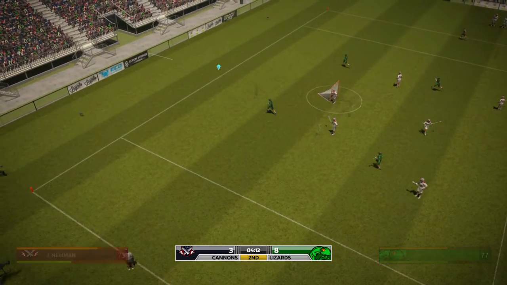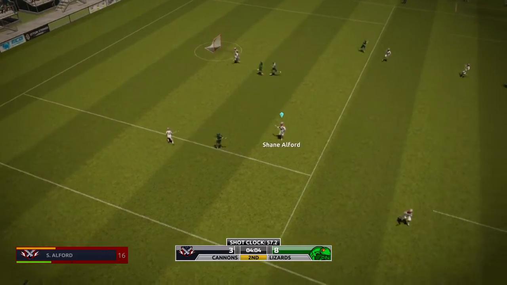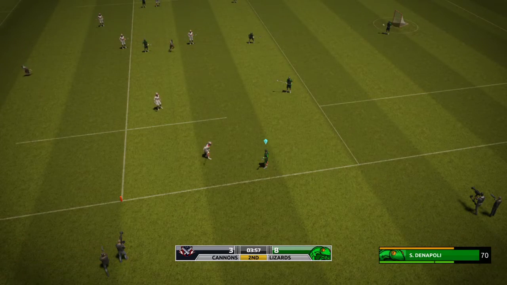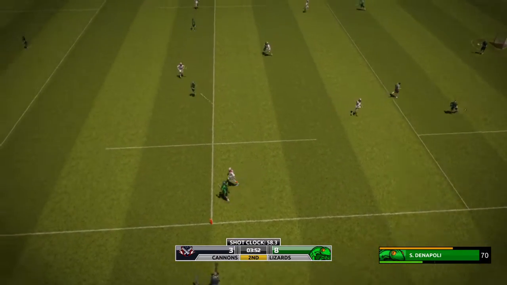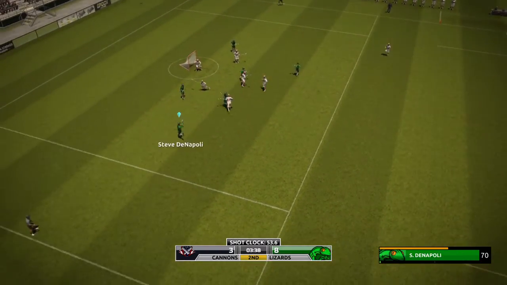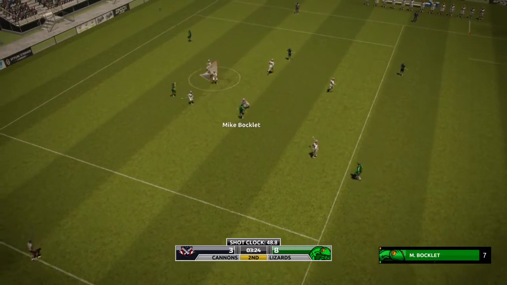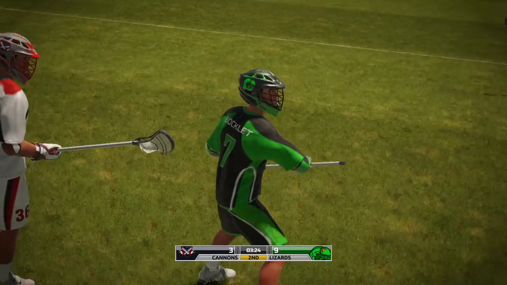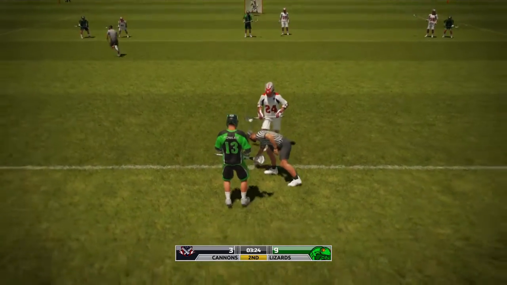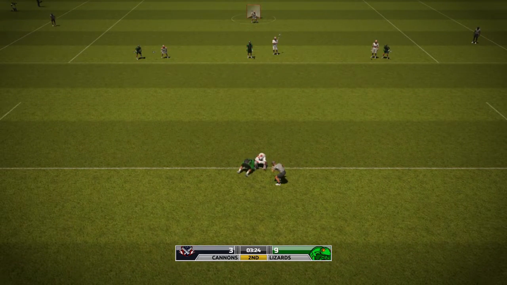Not a good pass there on attack. Ball goes to the ground. Alford. Not a pretty pass. 14. Puts it to the ground. Ball stop center. Ball side right. Ball side left. Slings it. Brute force and a goal. Set and ready for the restart. It's 9-3 for the home team.